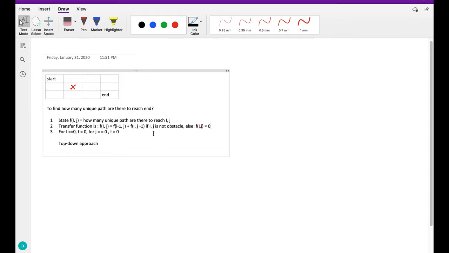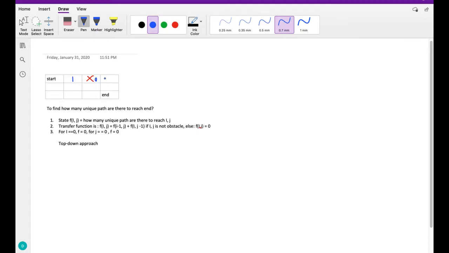For the initial state, let's also take an example. If we have an obstacle here, then the number of ways to reach here is 0 because it's an obstacle.